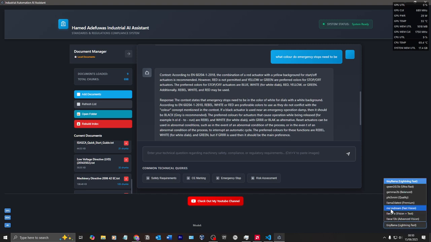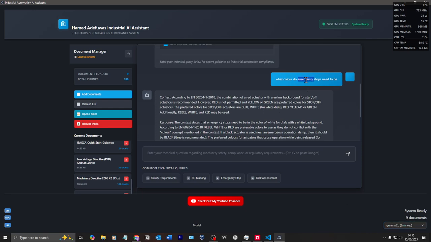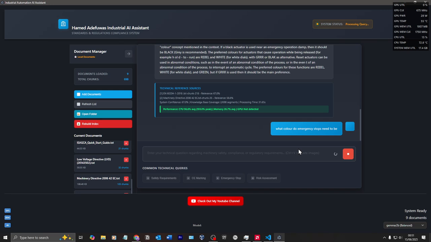So inside this Ollama, I have different models. This TinyLlama is the lightning fast model. I can go to Gemma, which is, I think, one of Google DeepMind's models. So I can change these models and ask the same question. I'm not, as of yet, fully aware of what model's best.